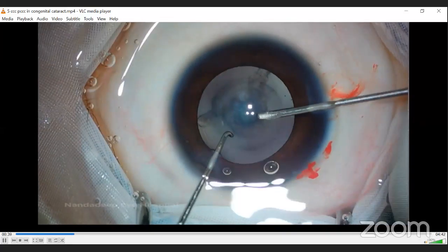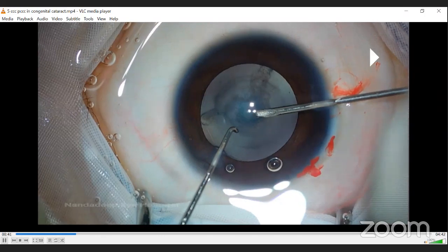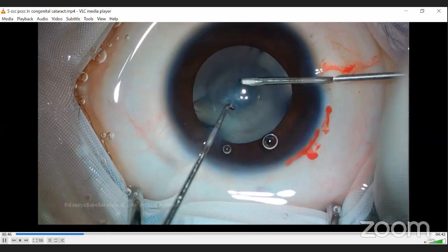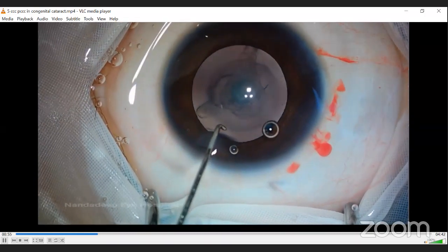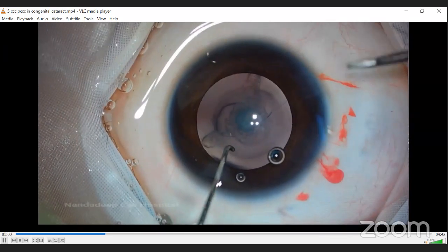The OVD of choice for me is 1.8% sodium hyaluronate. I think it is extremely important to use a good OVD, particularly in pediatric cataract, because CCC is the main essence of pediatric cataract surgery. Again, I'm using the side port incision, first creating a nick using the cystitome. You can also continue with the cystitome, but I find that control over the capsulorhexis edge is better with micro capsulorhexis forceps.